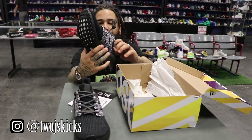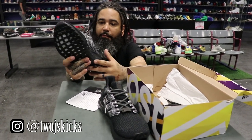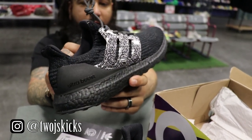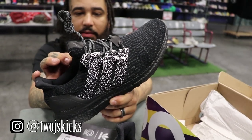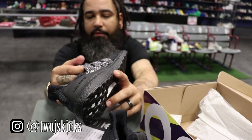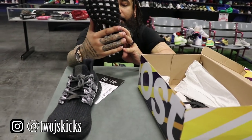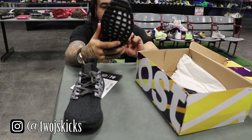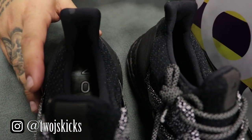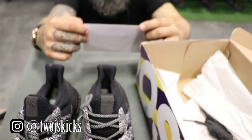It is a size 10 and it looks basically like a triple black 3.0, but they put a print on the cage which is really, really nice. It has a nice feel to it — it's really smooth, your finger just runs right off of it. One of those things where you can't stop touching it. The insoles also have a couple dates in them and stuff.